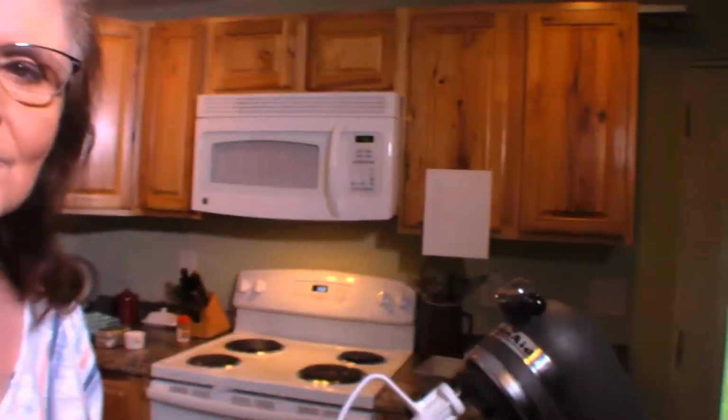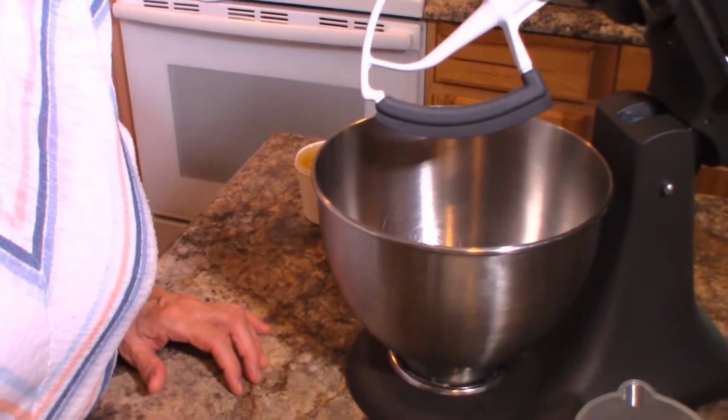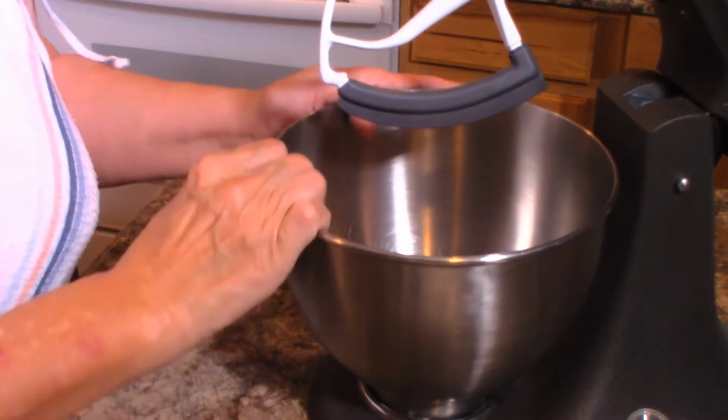So anyway, I've taken those two recipes and kind of combined them, and then taken a cream cheese stuffing recipe that I had for some sweet potato bread and put all this together, and I'm going to do cream cheese stuffed banana bread today. So let's get started. Let me turn you around here and bring us up a little closer so you can see. There we go. Alright, there's my mixer.